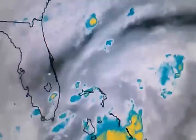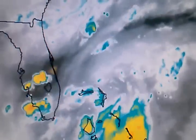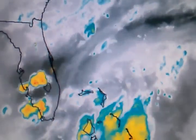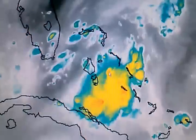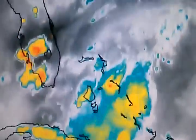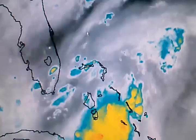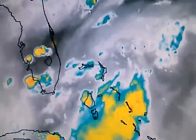When we look at the water vapor imagery of that upper level low, it's starting to break down now just north of the Bahamas along this high pressure ridge. Now, if this thing can open up, you can see that convection, let me pull this down just a little bit. You can see that convection has been firing up with the heating of the day and the afternoon. If this can open up a little bit, maybe it'll help it draw in some moisture as that area of low pressure drops down out of the South Carolina coast and help form this area of low pressure and strengthen it up a little bit.